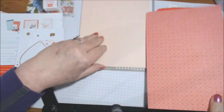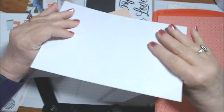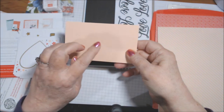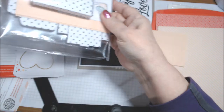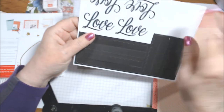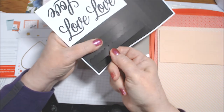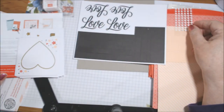There are solid Poppy Parade stickers - there's probably eight of them. Smoky Slate and White. So: Basic Black, Gold Foil, Petal Pink, Poppy Parade, Smoky Slate (which is like a gray-blue), and White. Here are the card bases - they're front and back. So there's four of that pattern and four of the Petal Pink striped pattern. Then some labels which match the Petal Pink labels in the add-on, and then we have some love words and these are the black borders.